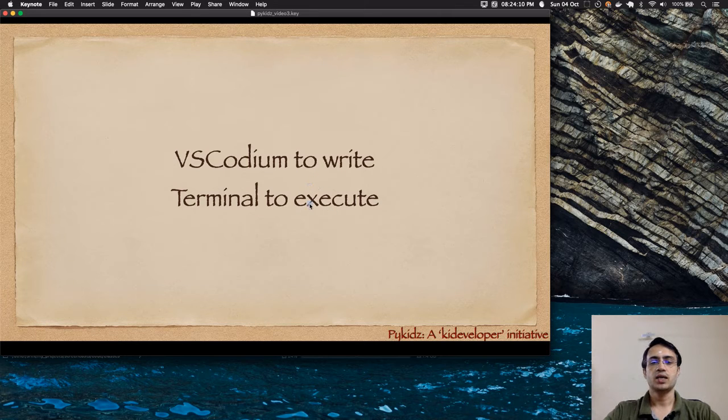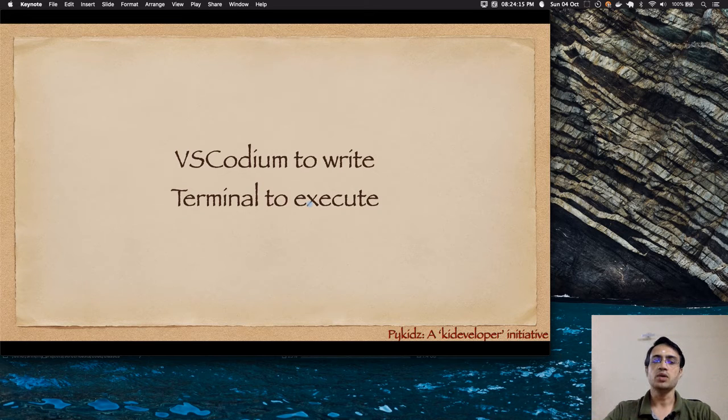Let us get back. We are going to use the VS Codium editor. VS Codium is an open source version of the famous VS Code editor. It's a free code editor provided by Microsoft. You may not know what open source is. If so, open your favorite browser and search for the term to understand it. Maybe I will talk about it at a different time, but I think you should search and read about it. Part of being a developer is being inquisitive and being resourceful to find answers.